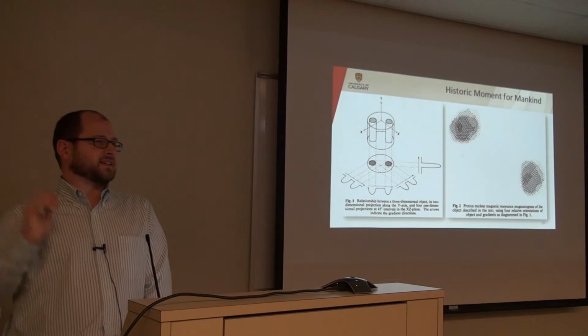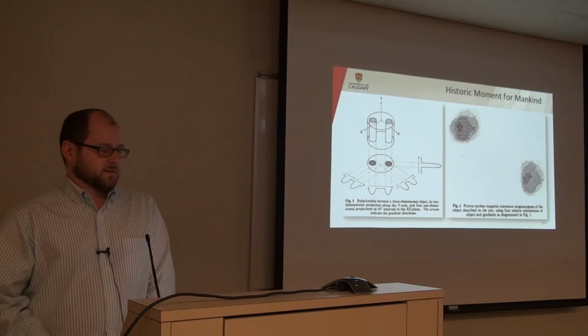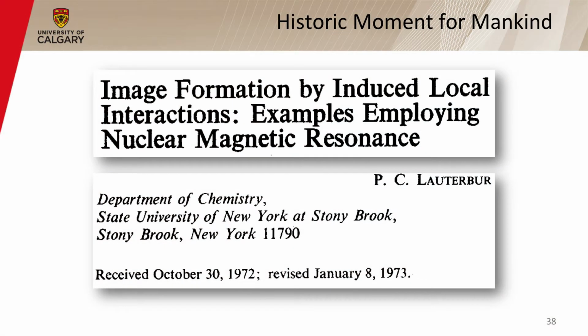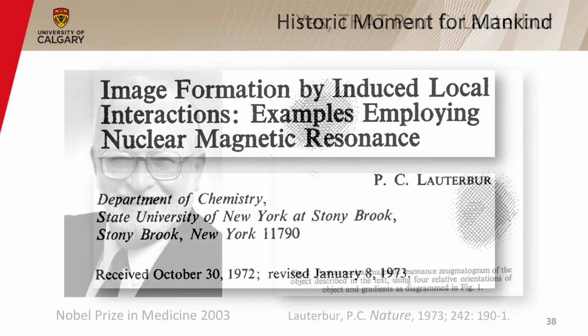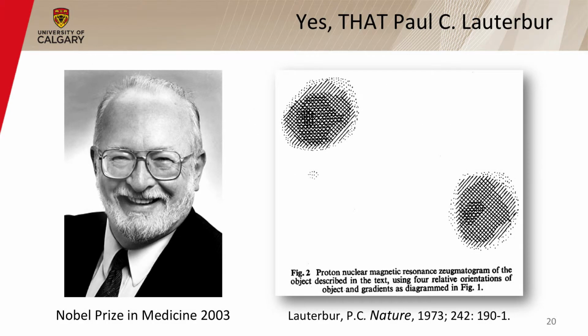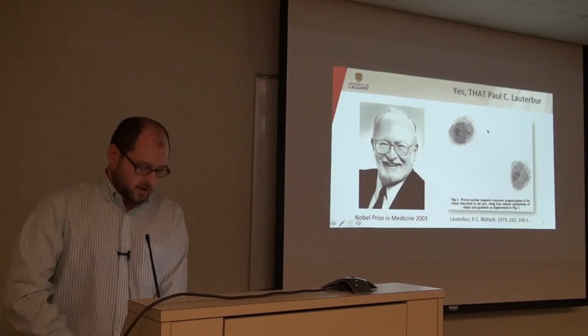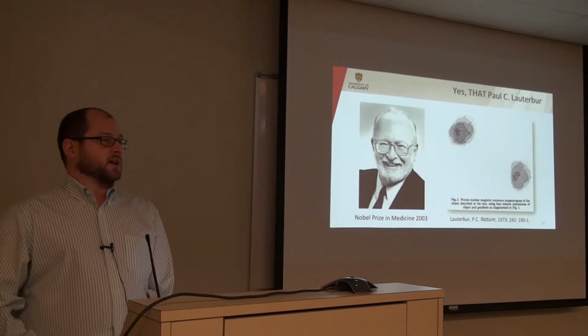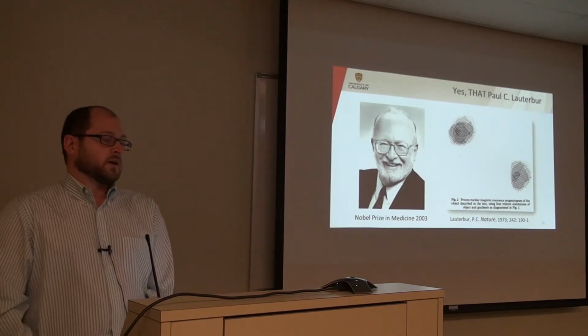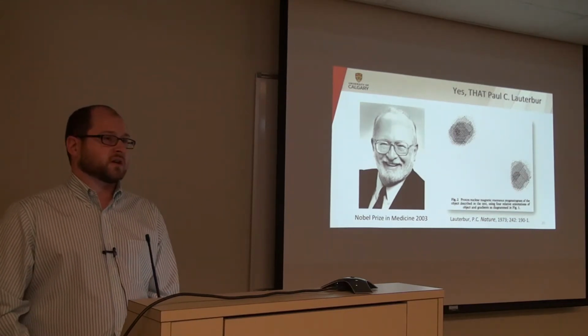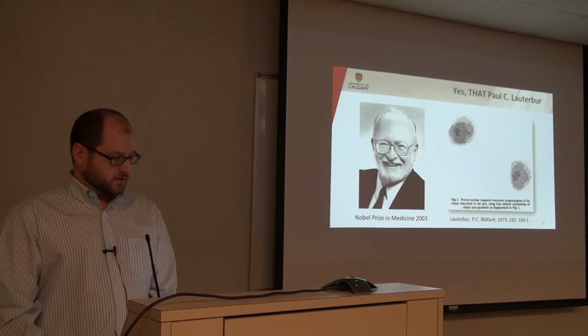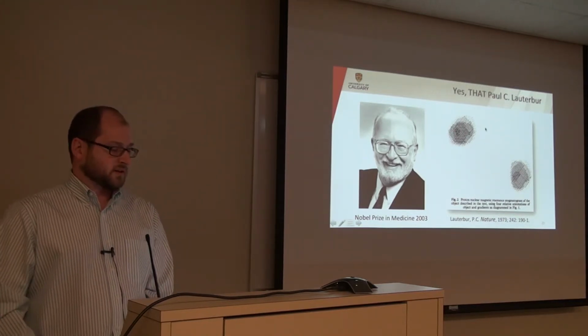Has anyone not seen these images? Raise your hand. These are the original first ever MR images that were created by Paul Lauterbur in his original paper. And yes, I mean that Paul Lauterbur, the one that won the Nobel Prize for Medicine in 2003. And so this was the first ever MR image. So he acquired 4 different projections that were 45 degrees apart, did a simple back projection reconstruction, and created this image of these capillary tubes that look just like this.